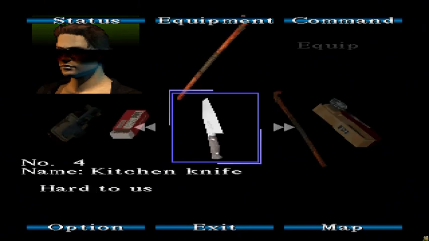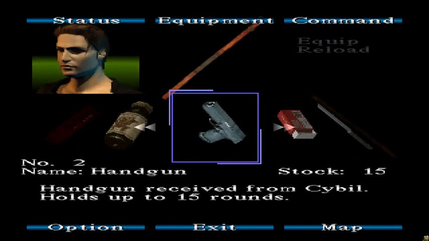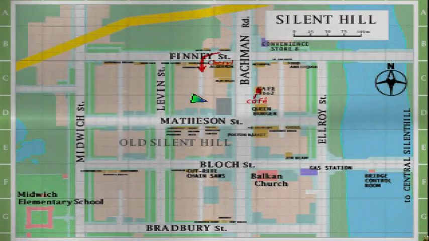Probably bring out my gun. I have plenty of ammo for it, so I'm gonna reload it first. There we are. Okay. Let me check the map. It's still pointing me here. Maybe I missed a door.